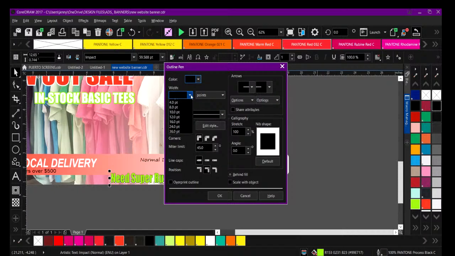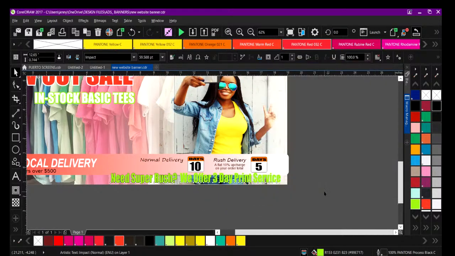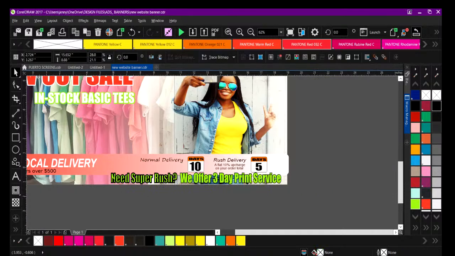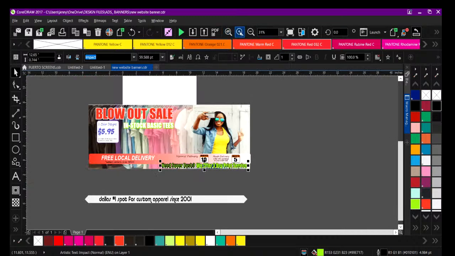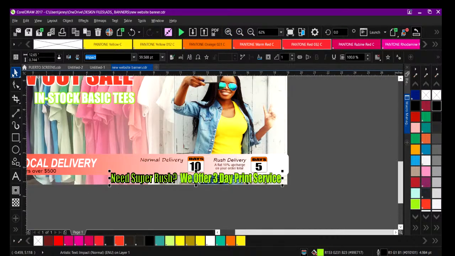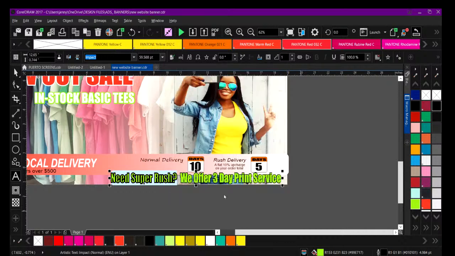And then about 4 points, and we'll have to scale it with the object and see what that looks like. Now, why does that look like that and that looks like that? Let's see. And go in and separate these and see what's going on. There we go.